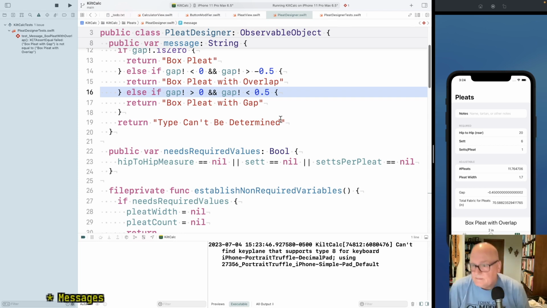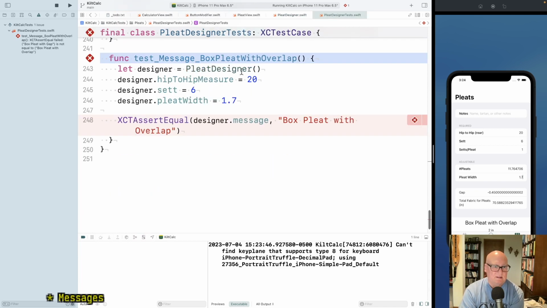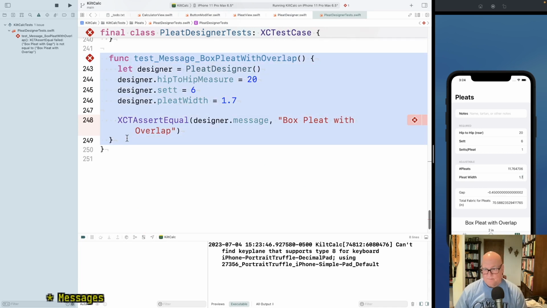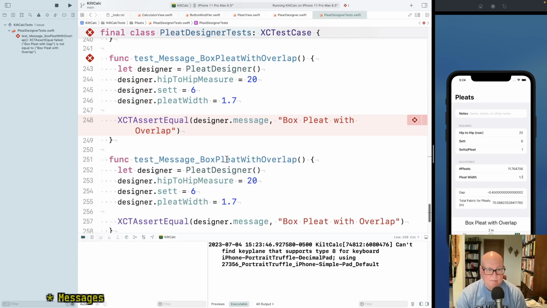And maybe, all right, we know if the gap is less than or equal to minus 0.5, it should be military box pleat. All right, let's get that one in there. Military.